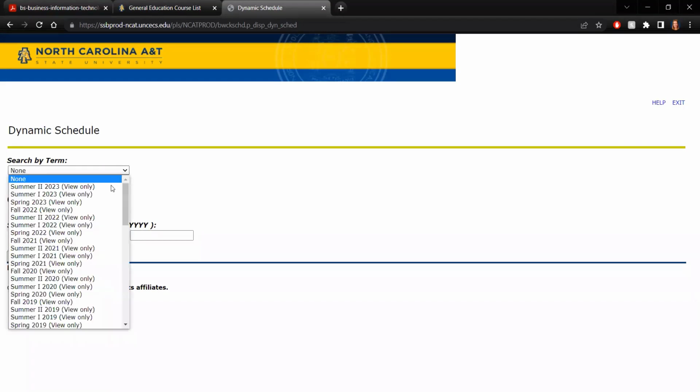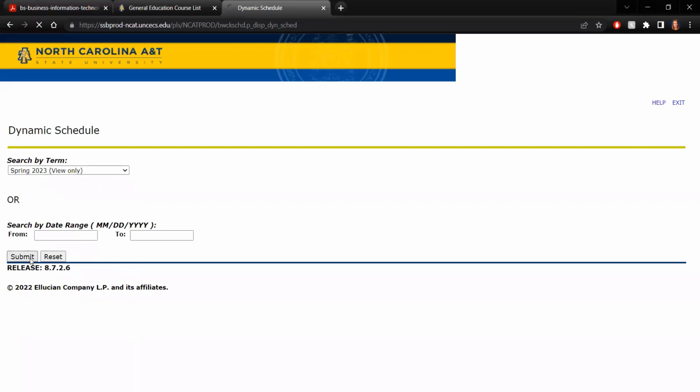If we search by term, we see that we can see the spring, summer 1, and summer 2 courses. Now, I will forewarn you that these populate before they're actually ready. What I mean by that is that in order to create new semesters in this tool, the IT administrator has to roll over last year's schedules. For example, when Spring 2023 first appeared in this tool, it actually was just a direct copy of Spring 2022. So when I say that sometimes the schedule's not ready for us to look at, what I mean is it's not ready for us to see the most up-to-date version. But when it is, I'll always let you know.